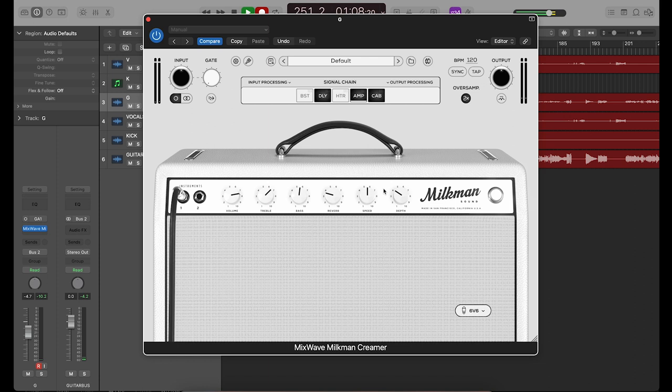That sounds super great. Let's check out some of the presets that they have included in here. First one is Massive Clean Stereo.